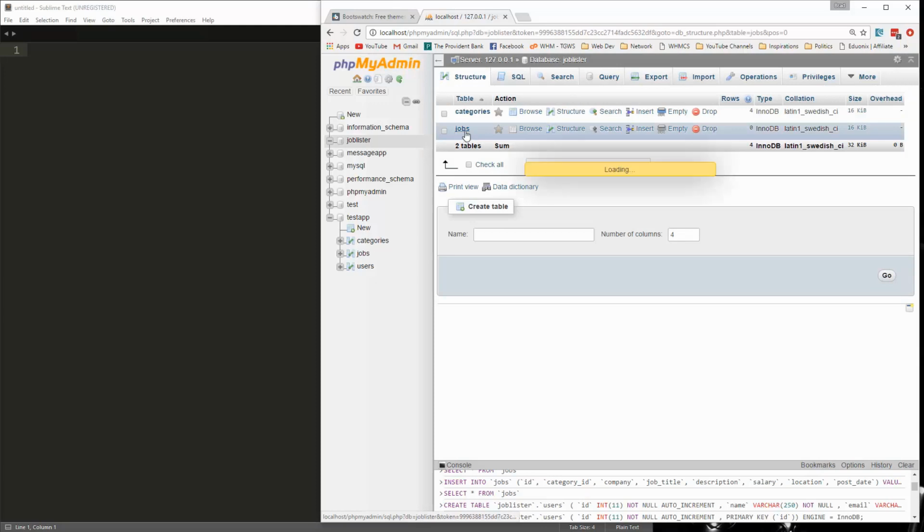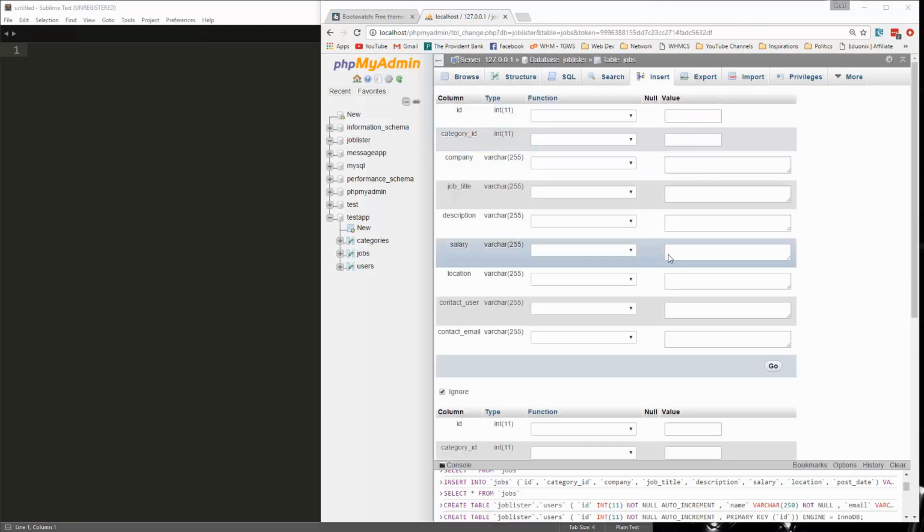Now let's go to jobs and go to insert, and for category ID we'll say 1, which is business, I believe. Company, let's say JP Mortgage. I'm just making stuff up. Job title, we'll say senior investor.